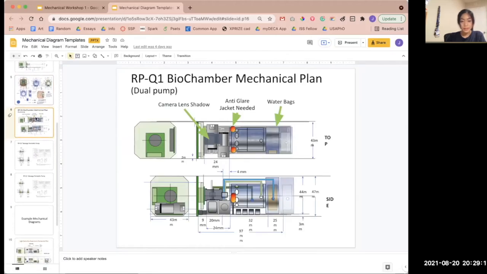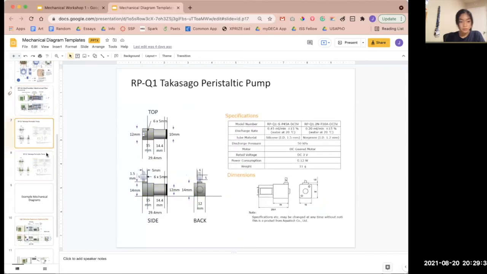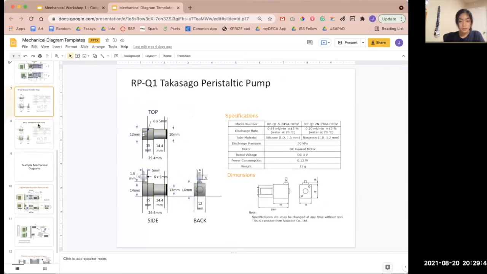Over here are just some examples of how you can play around with your mechanical plan. You can see they have these different pumps that they can layer on top of each other. They made their own parts, and these parts don't have to be complicated. You can use rectangles to represent all of your different parts, but just make sure you know their dimensions are going to fit, and you label them well. And here are the pumps that you can use.